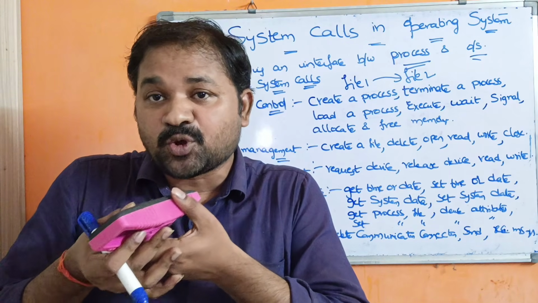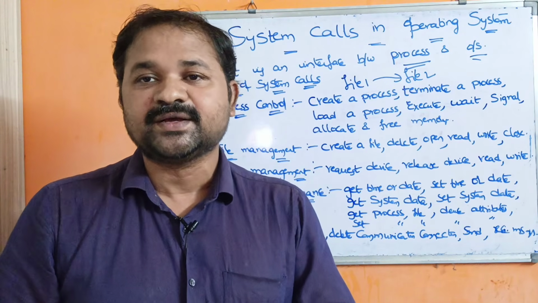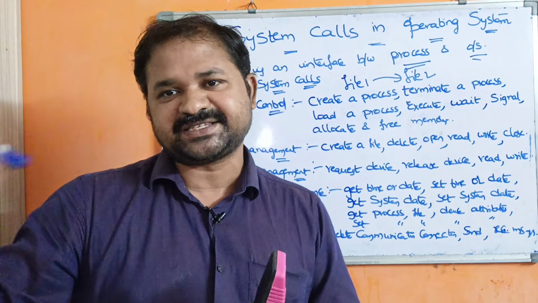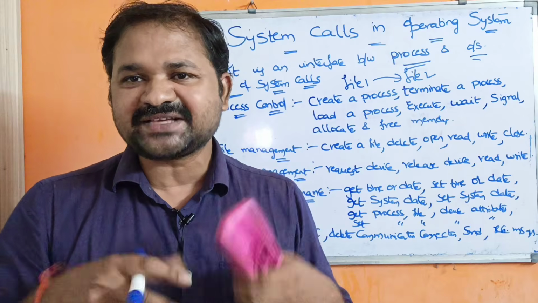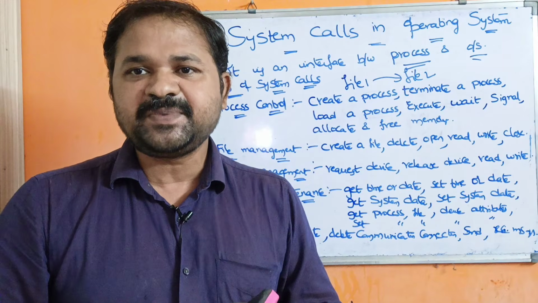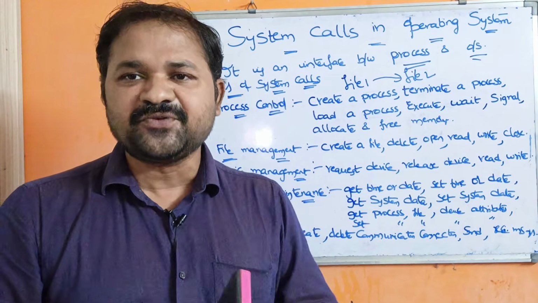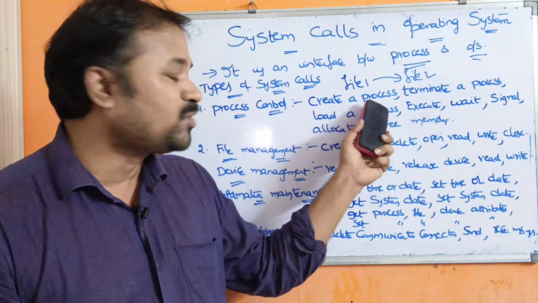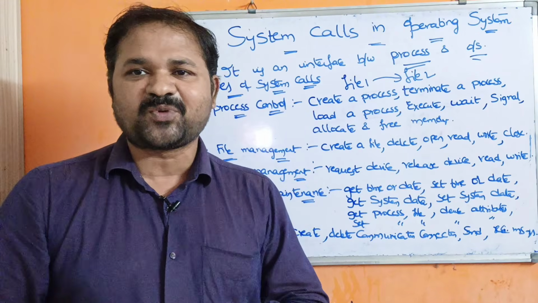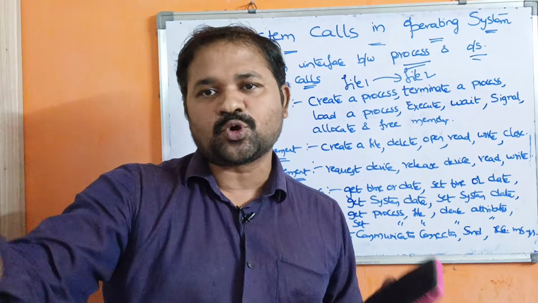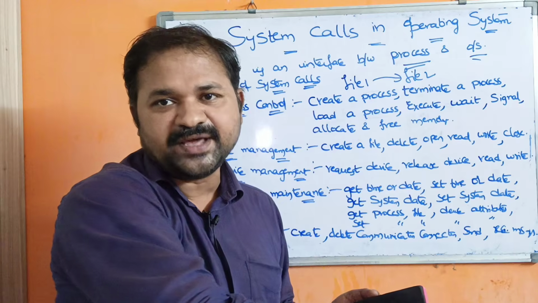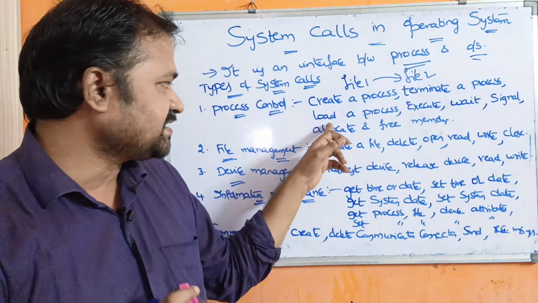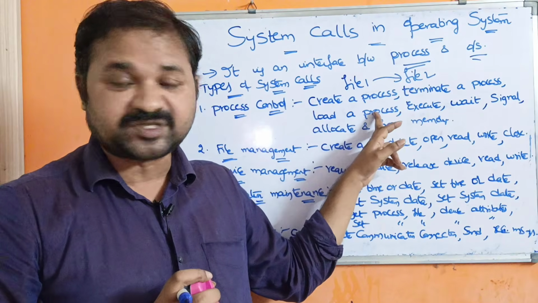And whenever the program is loaded into the main memory, it is called as a process. So process means a program in execution. Why? Because CPU has to execute the program, but CPU can access only main memory. CPU cannot access secondary memory. So first we have to create the process. Creation of process is nothing but loading the program from secondary memory to the main memory. So that is also called as loading a process.